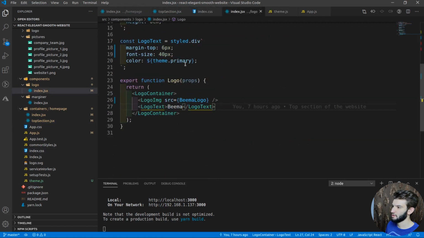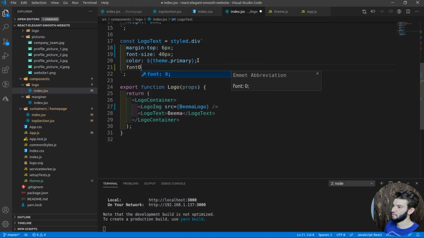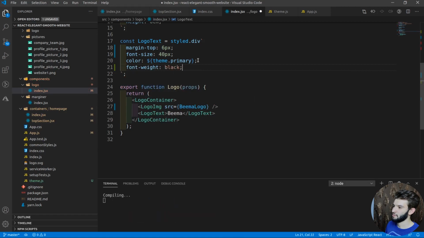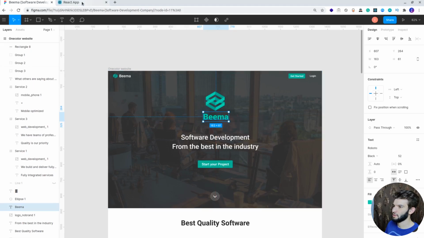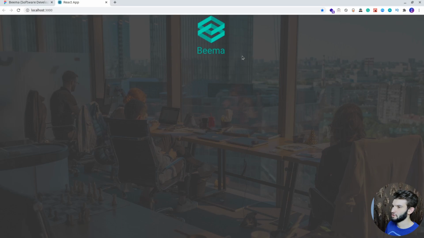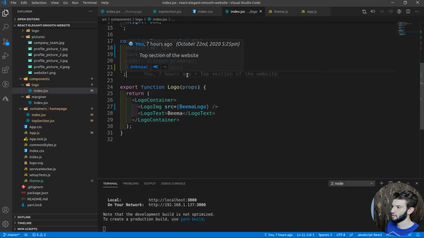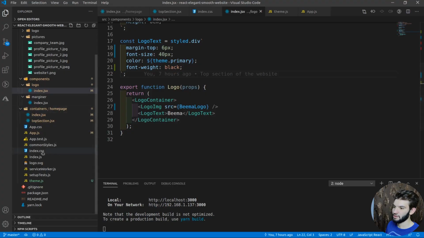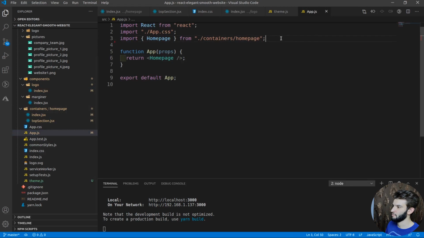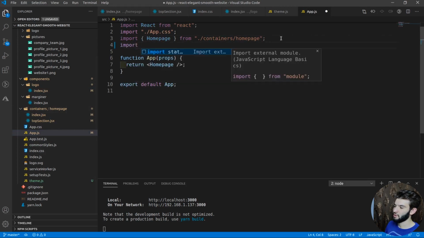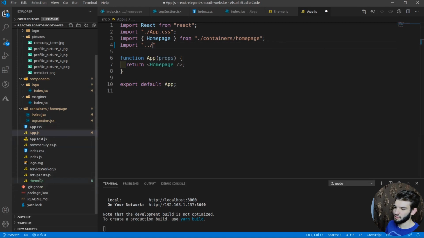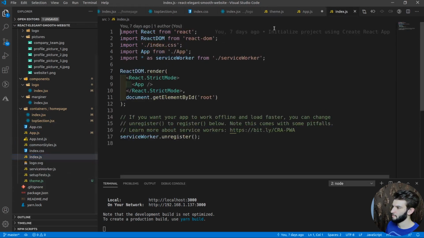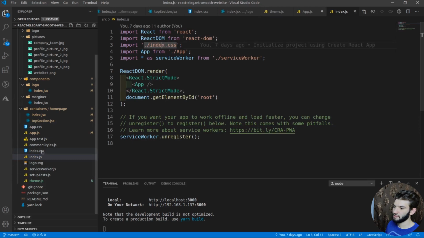Fair enough. So right now let's change the logo thingy. Okay, so go to logo text, and let's just change the font weight to something like black. Okay, which is super bold. And you go back in here, refresh. For some reason it doesn't really work. I don't know. It actually should. I think I'm not actually importing the CSS file. Yeah, indeed. So make sure to go ahead and import. Am I importing it? I don't know. Let me just double check that. So index.js. And yeah, it's being imported in the index.css.